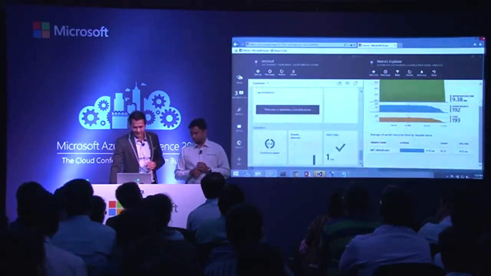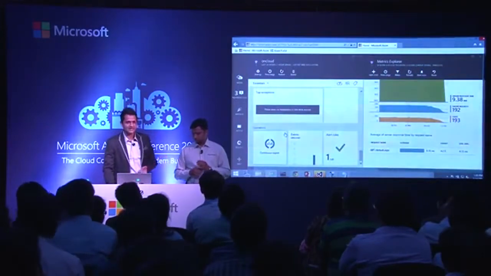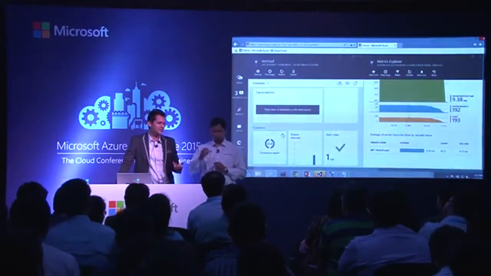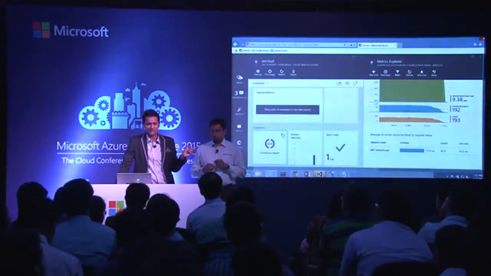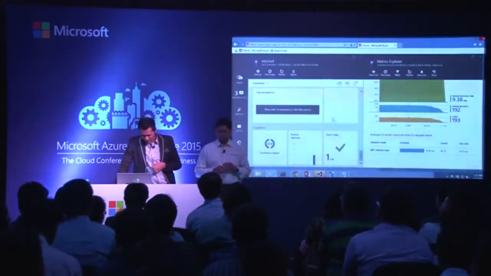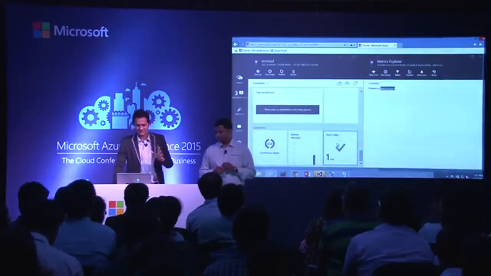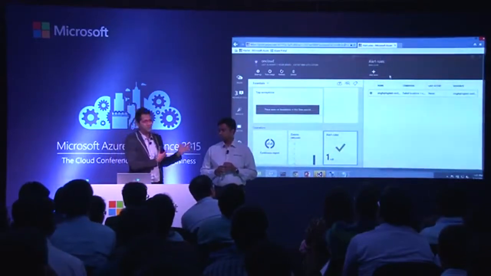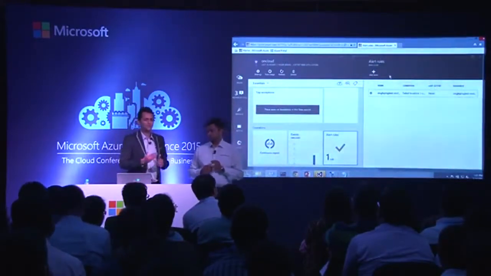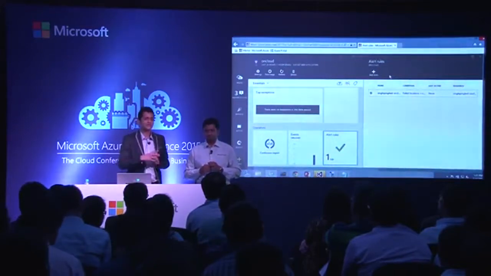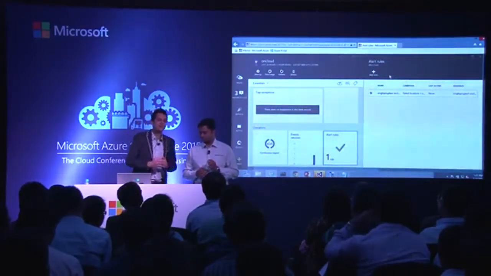And finally, we have the operations blade. Let's say your application is going down and you don't know, because humans, we need to sleep at least for 8 hours. Let's say in those 8 hours your application goes down, and most developers will know that you typically tend to get calls when you're sleeping. So what you can do is configure alert rules where you can say, send me an email whenever my application encounters failure. All these things will allow you to do performance monitoring of your application in real time and allow you to collect a lot of data which can help you improve the nature and performance of the application. At the same time, it will also improve the availability of the application as well.